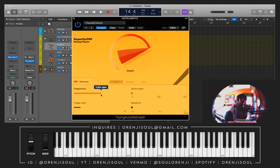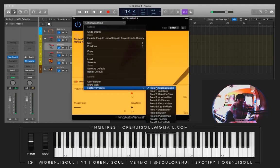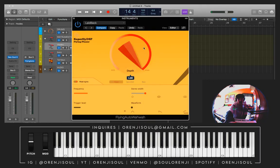And then, of course, we have the frequency, which is kind of where it's going to highlight where you want this wah sound to really be noticeable. Then up here, we've got a depth thing, which is kind of like a dry and wet knob. Although I think if you have it even all the way at minimum, you're still going to hear the sound. It's just real subtle. So I thought, let's just go through a couple of these presets and give you a taste for it. By the way, I'm using a Rhodes sound from Neo Soul Keys from a company called Gospel Musicians.